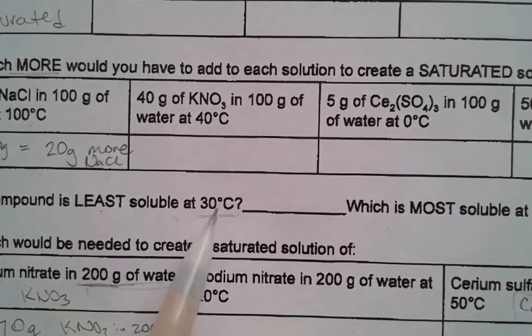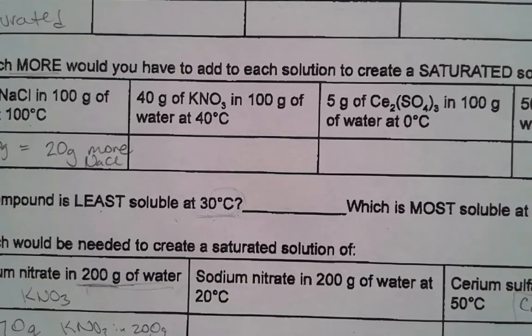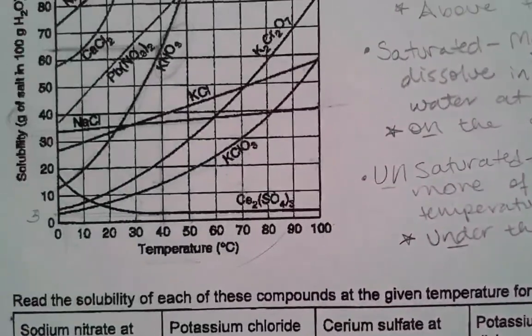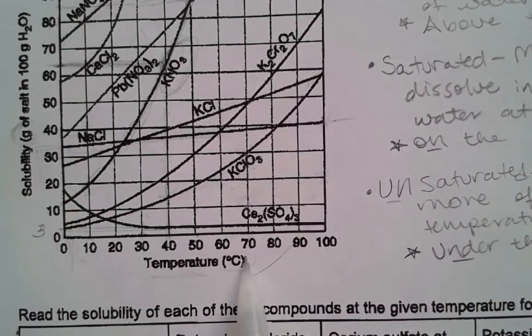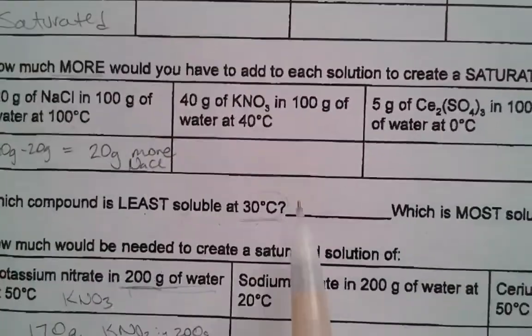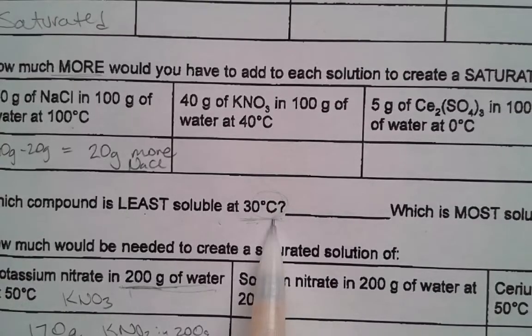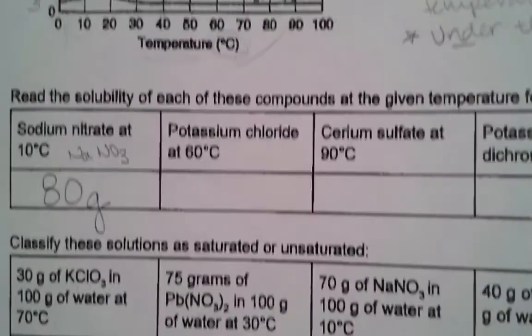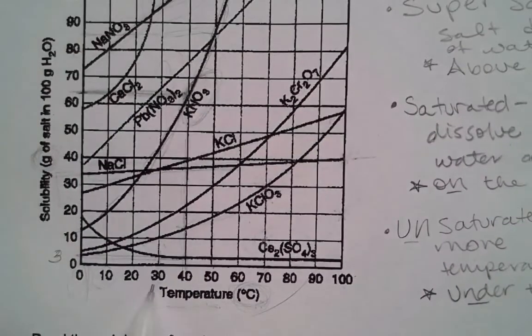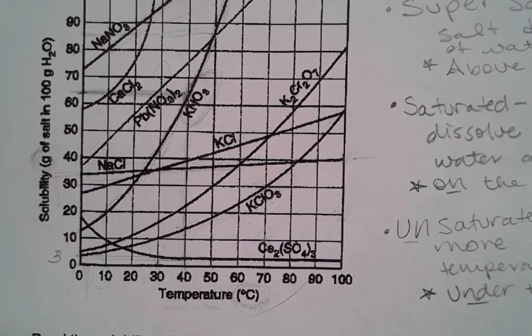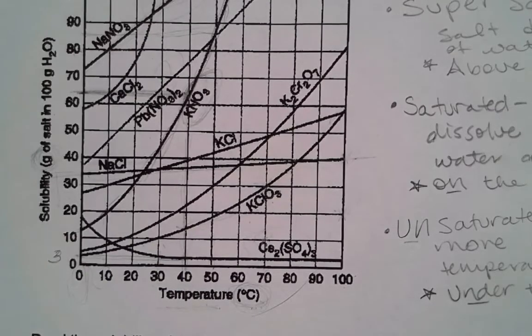So here's your 30. And what's the unit on that 30? Celsius. So temperature. Got it. That's a temperature. We just matched that unit. We've got degrees Celsius. Okay. And what was it? It was how many degrees Celsius? 30. Okay. So find your 30 degrees Celsius. And which salt can dissolve the smallest amount at 30 degrees Celsius?